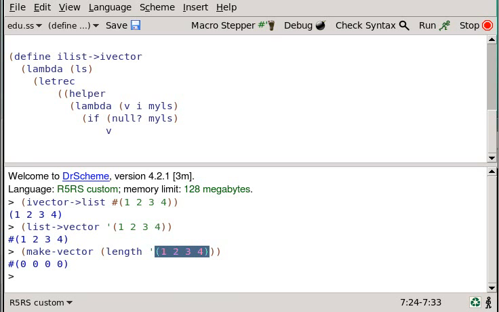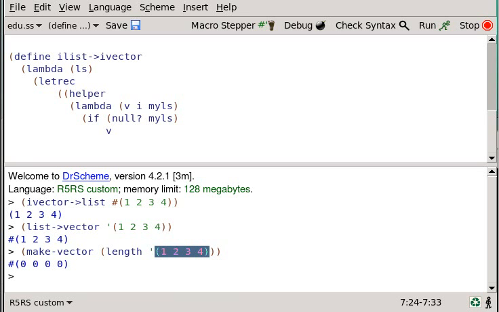After that it'll run through and set the first one of make vector. It'll set at index I, which is 0, that one to equal the car of my ls, which is 1 in this case.